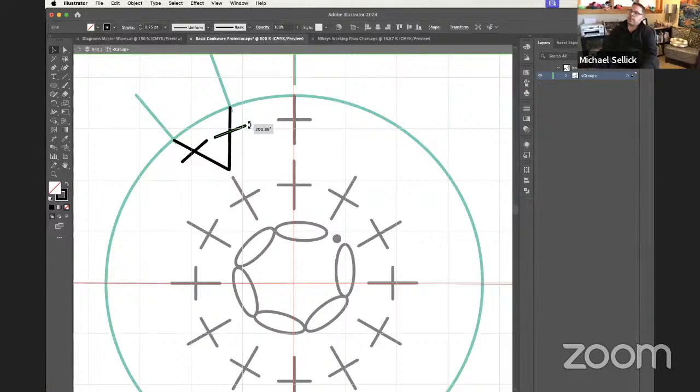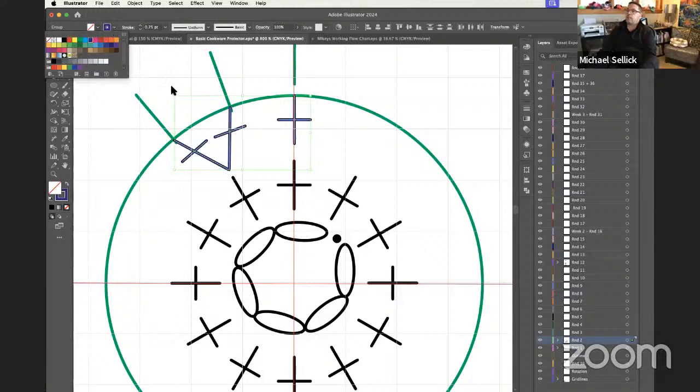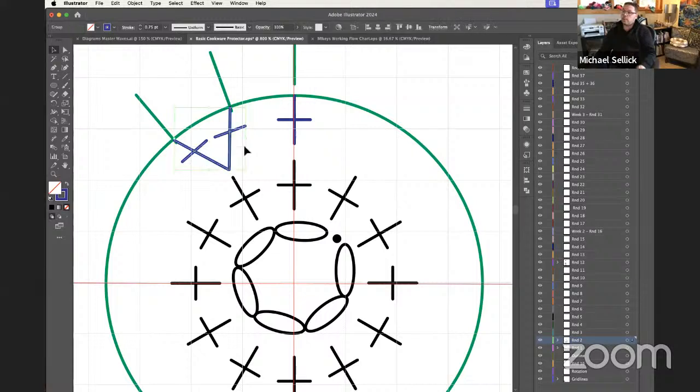So what's the other problem with this at the moment? Round number two should be blue. So we're going to change these guys to blue. That's just a standard of crochet. And now we've got to just make them all one. So there is going to be a total count of how many of these going around. There's going to be six, I think.